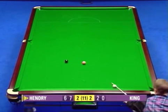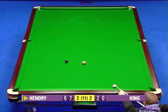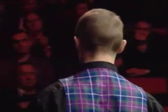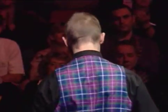A 32-minute frame. But Stephen Hendry has won it. Stephen Hendry 20 on the frame. So King having led 2-0, Hendry leads 3-2.